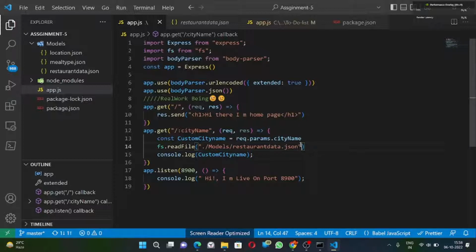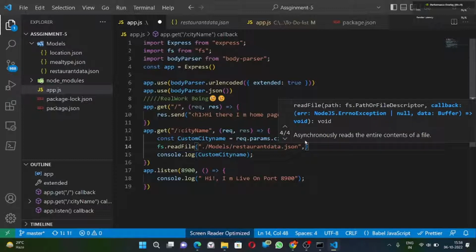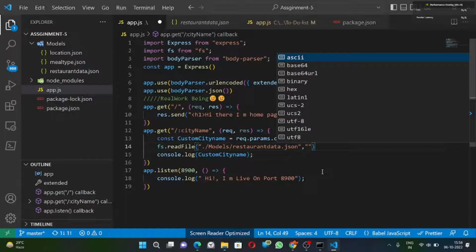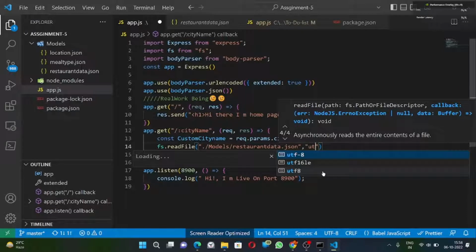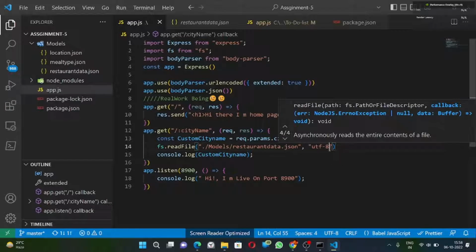Okay, and now after that we need to give the encoding, meaning what is the encoding format of the file. As you can see here, we are using UTF-8. This is the default encoding. So I simply let it know what kind of encoding is inside the file here.